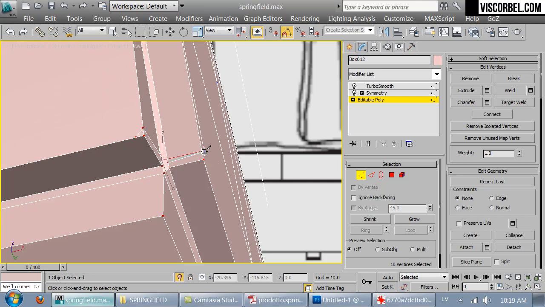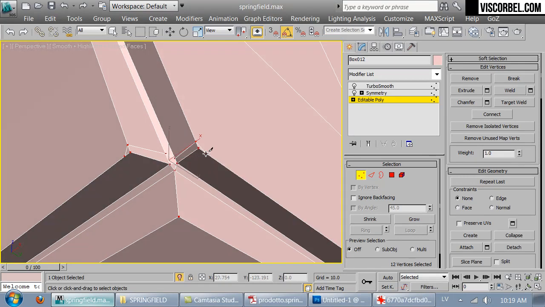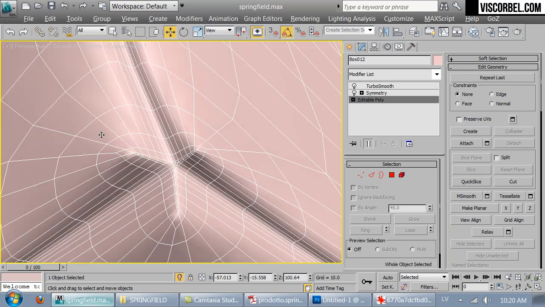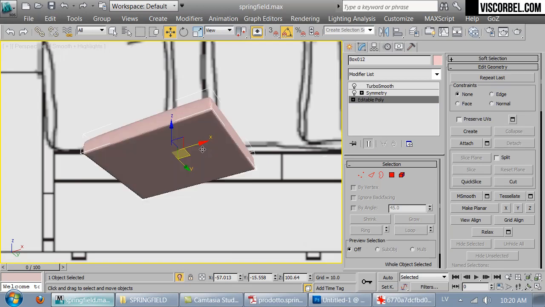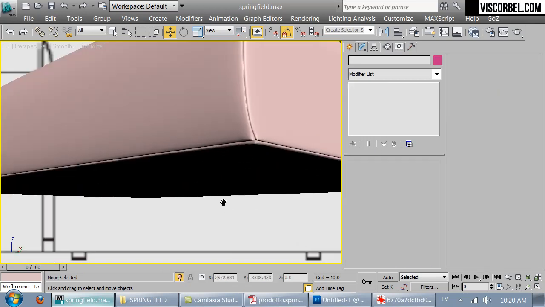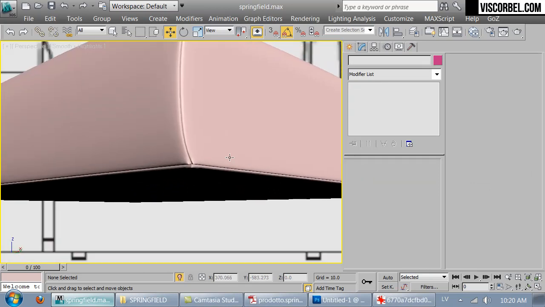A new set of edges. Like this, and now the corner should look okay. Maybe even too sharp.